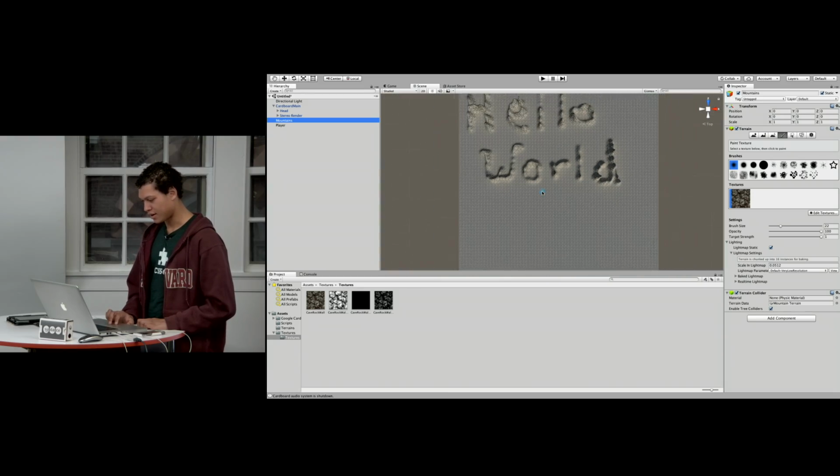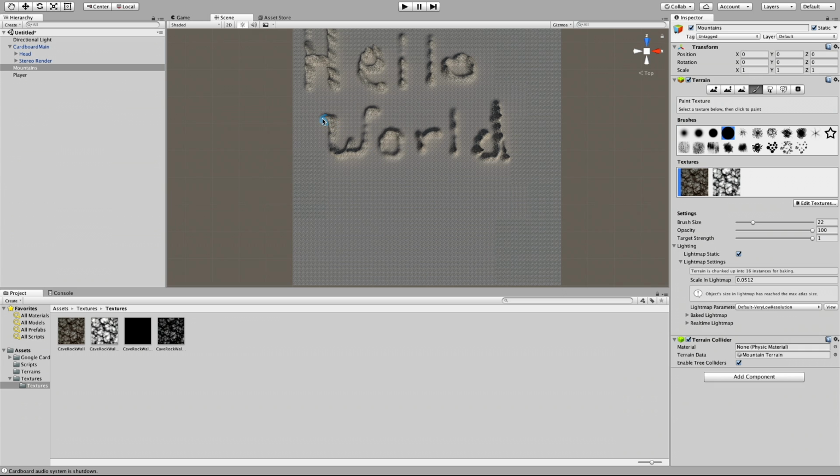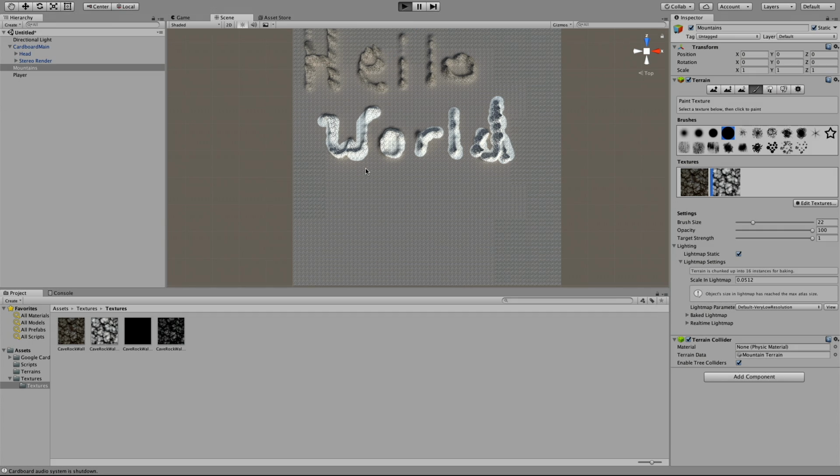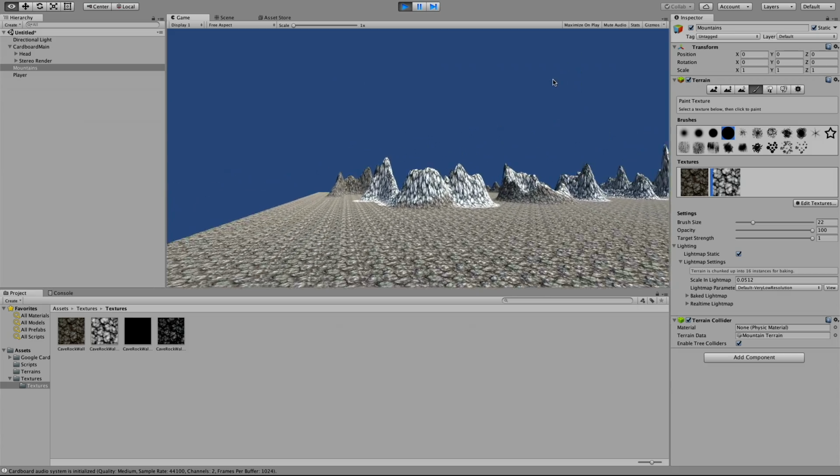So I'm going to back up, and I don't want it all to be gray, so I'm going to add a new texture. And we'll make this one a little bit lighter. And then we can actually literally just paint in our world. And I want to use a slightly bigger one so we can cover all of the mountains. And then I want to switch to the white one and paint the world. And then as we fly around, we will see that some of the mountains are going to be lighter, and then some of the other ones will be darker. So we can hit play and fly around our world and see that there are some that look like snow has fallen on them.